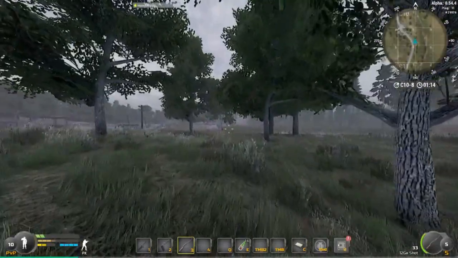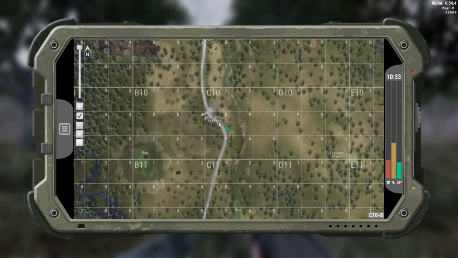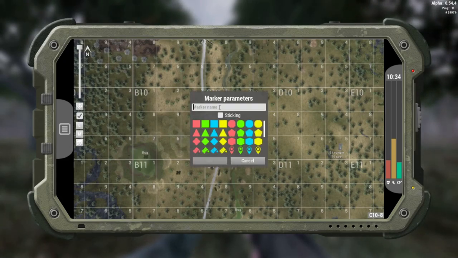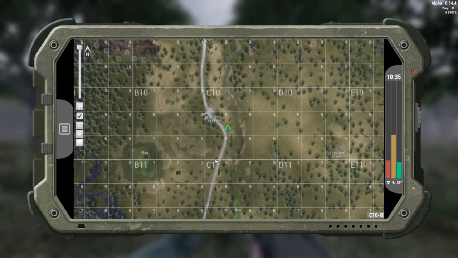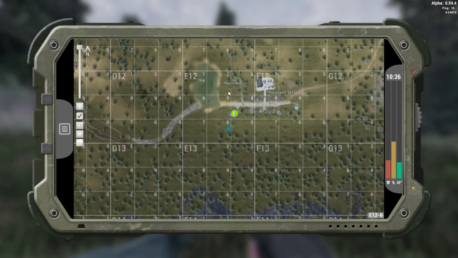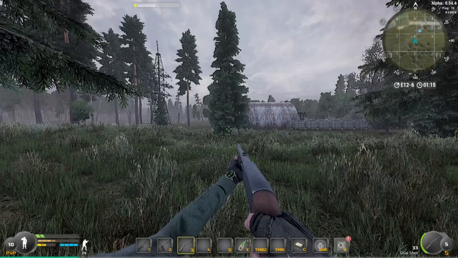Alright, so where's the next teleport? I was a little bit wrong on the location. It's in C10-8, just on this right side, right there. So, map marker. Teleport. Set. And that's it. We are now all the way down at Korovi.